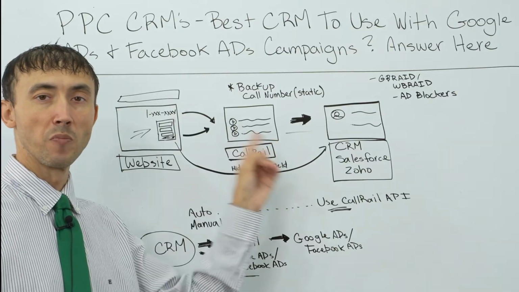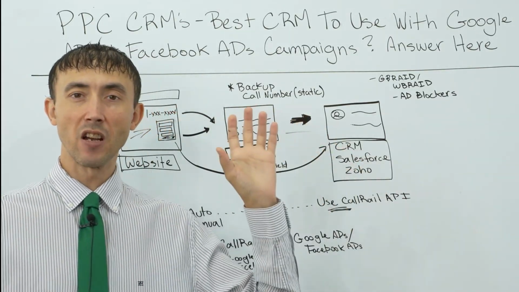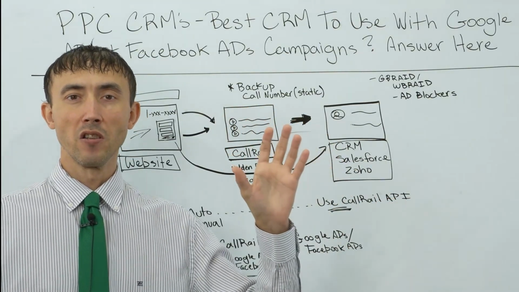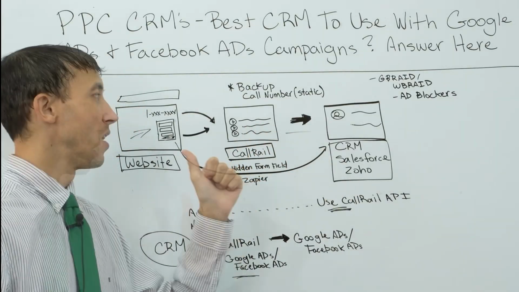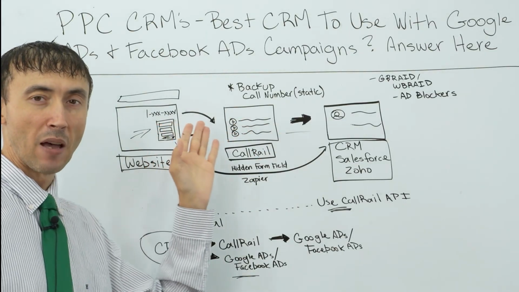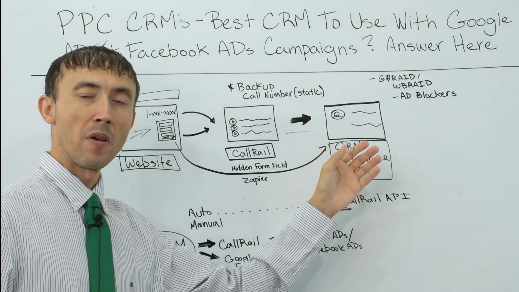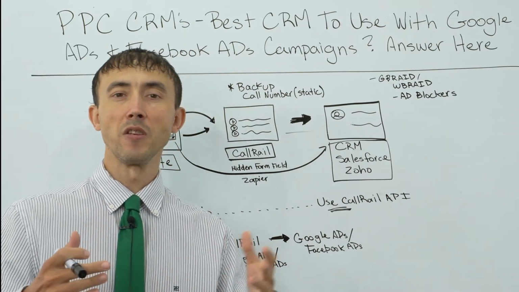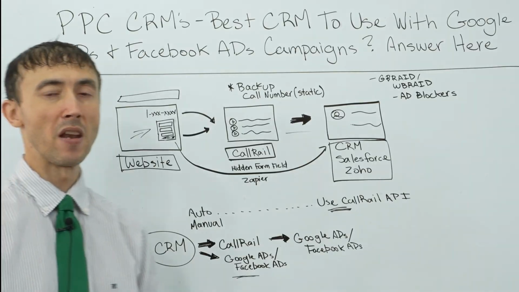Whereas CallRail's business is ad tracking. They're going to stay on top of it, and they're going to devote much resources to making sure the integration with CallRail and the ad platform is always spot on. If you want to automate, you send your data through CallRail and then have it sent to the ad platform directly, or just straight up have your data from your CRM, put it into a spreadsheet, and then upload it manually yourself. Because Facebook, Google, all these platforms have manual ways to send the data to them. You don't have to set it up through an automated means.